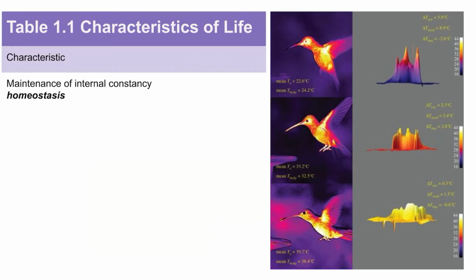So the example that I pulled right here is from one of the first lectures we had, which was our characteristics of life. One of the fundamental characteristics of life is the ability to maintain internal constancy. The example that we looked at, or one of them, was of a hummingbird maintaining its internal temperature by releasing heat in different parts of its body, including right around its eye and its armpit and through its feet. So that's one way that the hummingbird is maintaining homeostasis, the constancy inside of its body.